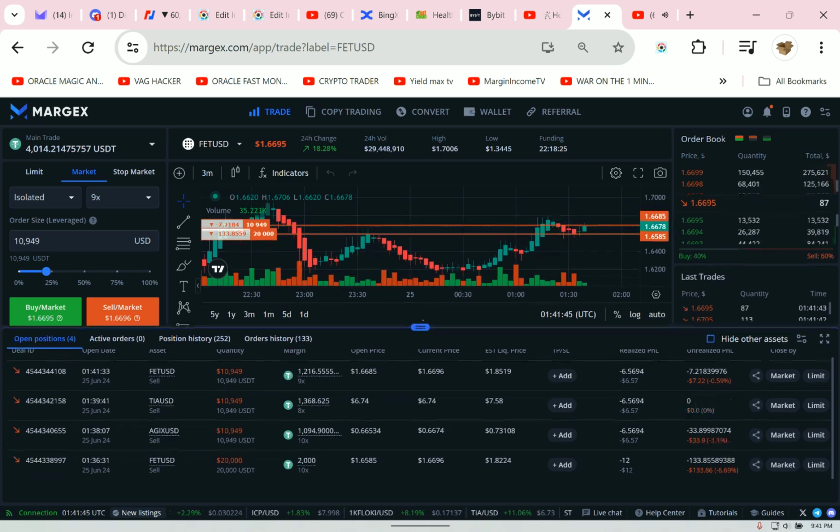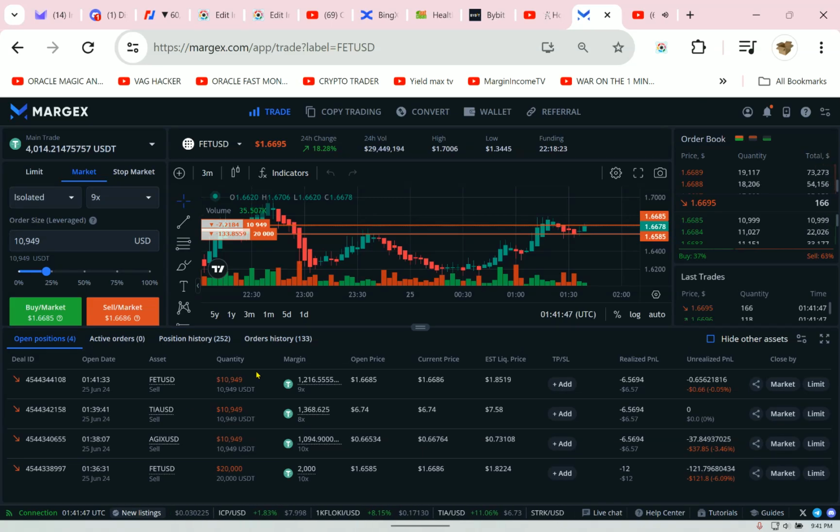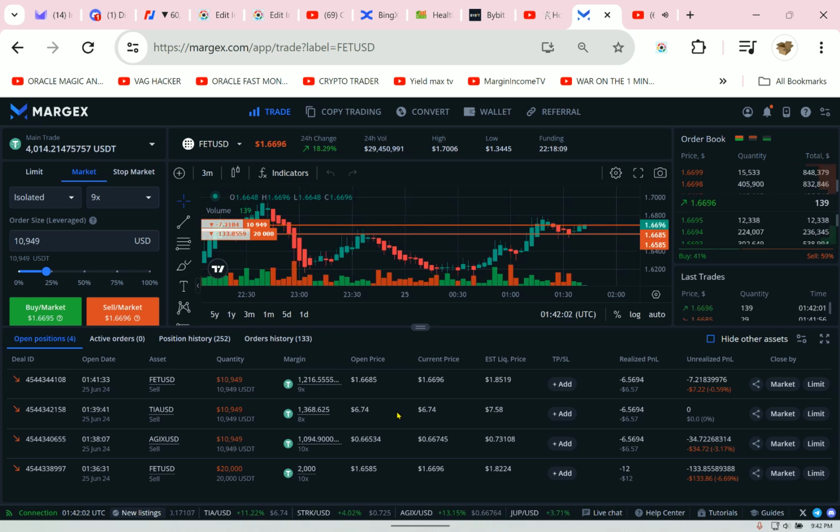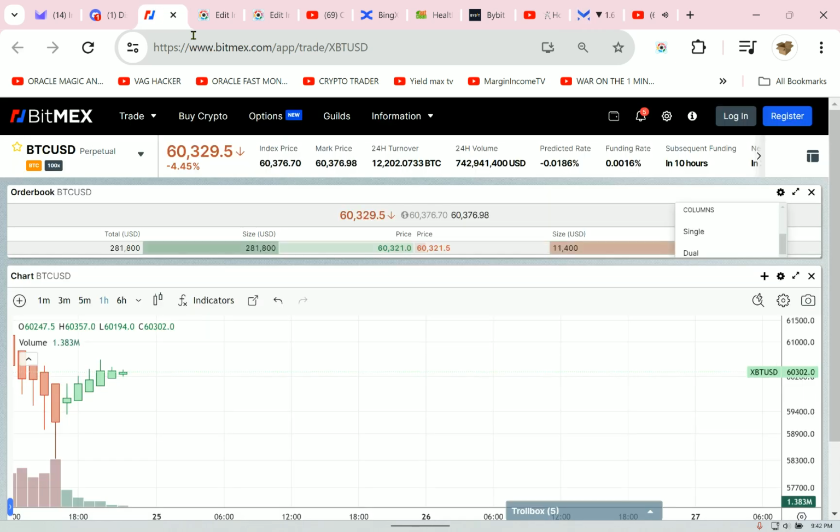I'm going to let these cook for a while. So I deposited 10,000. We have all of these disease tokens isolated. So we open additional trades here on isolation. Each one is on its own. What does isolation mean? You can only lose what you put in the trade. Okay, so I put roughly $1,000 or so in each trade. And I plan to leave these. They have no right going up.